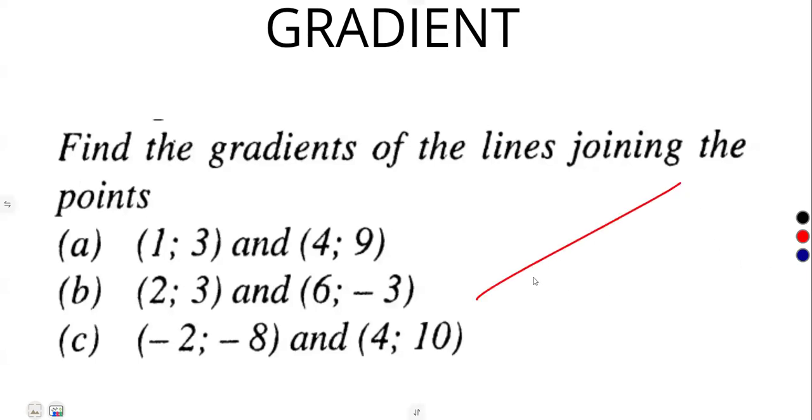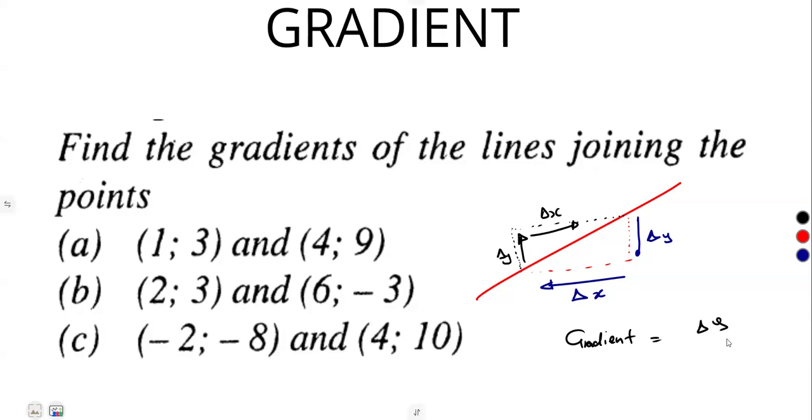From that steepness of the slope that I've been talking about, the gradient simply represents the change that happens in y and the change that is going to happen in x. So it is the change in y and the change in x that gives us the gradient, the steepness of the slope, which can be represented in different manners. We can simply say that the gradient is the change in y over the change in x.